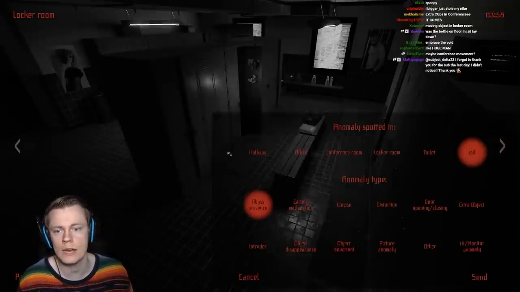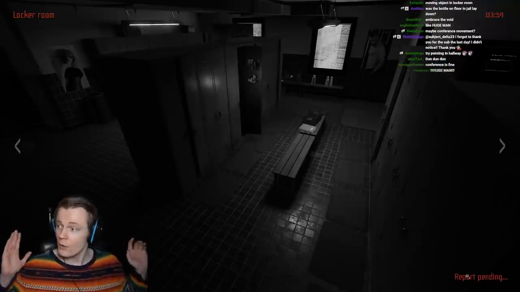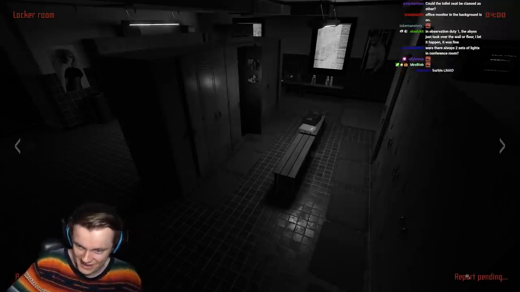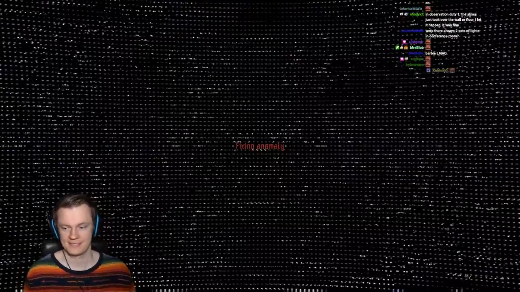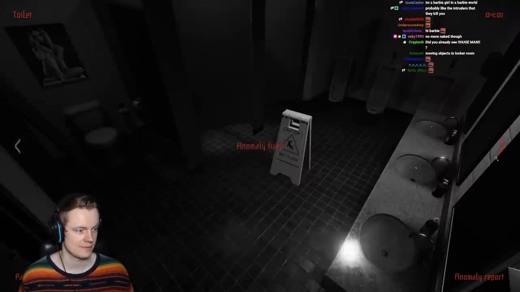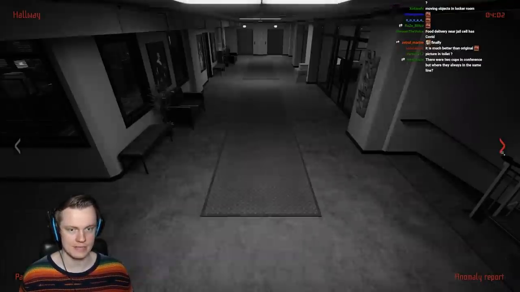Barbie? What are you doing here? Picture anomaly. Finally! See? We got a picture anomaly in the locker room. We did it. Boom. 4 a.m., baby. It's happening. This is the one.